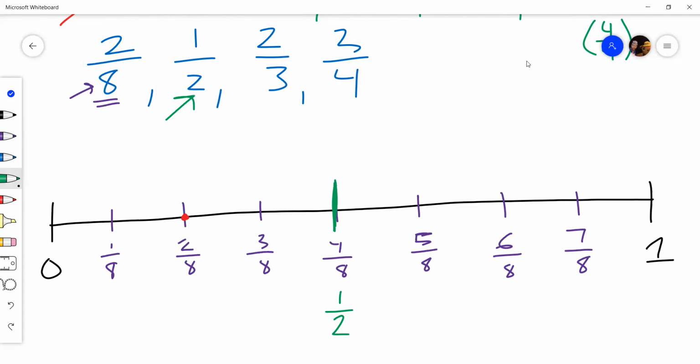But I also know that because one thing that we can think about, half of something, right? Like if I have half of 10, that would be 5. Half of 6, that would be 3. And so any fraction where the numerator is exactly half of the denominator actually is still equal to 1/2 because it is half of the pieces. In this case, we have 8. Half of 8 is 4. 4/8 is right in the middle. Okay, hope that made a little sense.